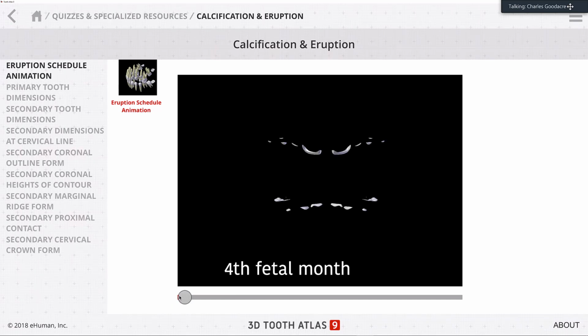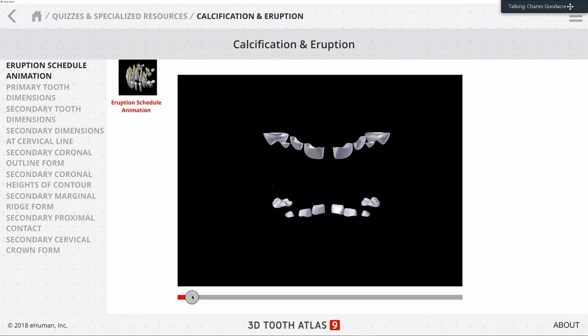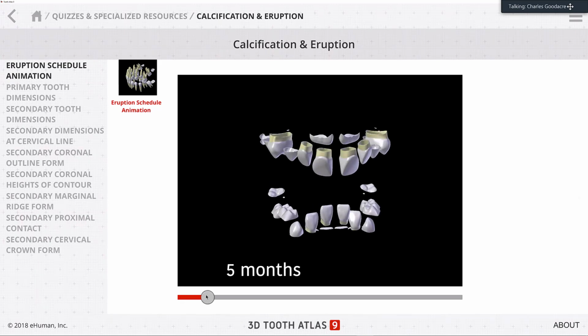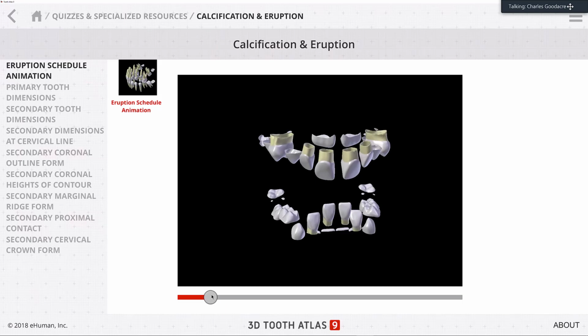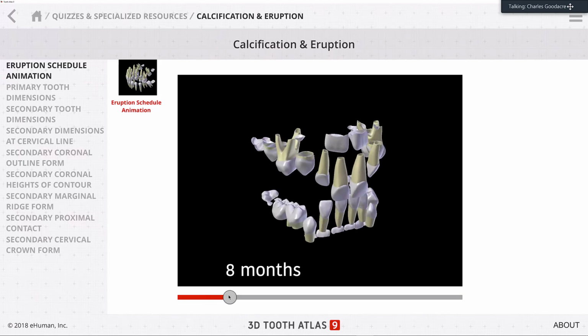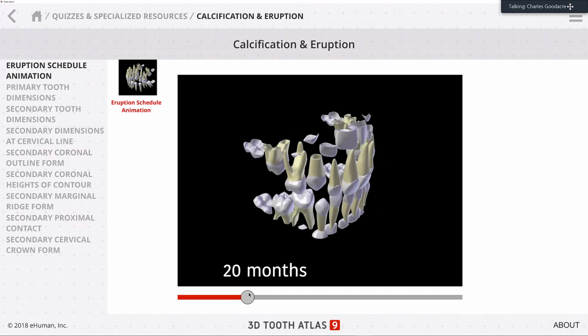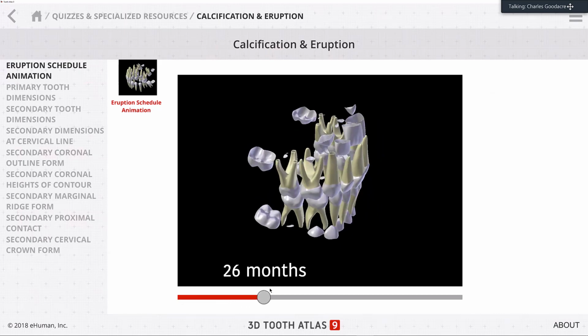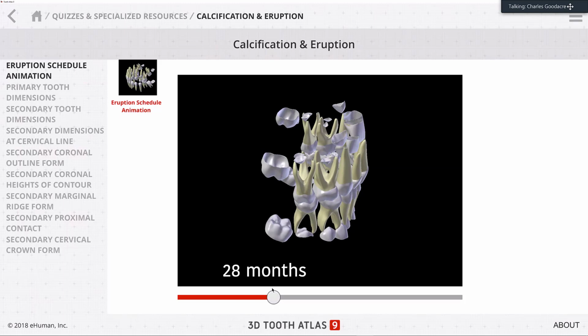So you can see that once you click on this and activate it, you can see the calcification and eruption of the teeth with the timeline that represents the average as presented by the American Academy of Pediatric Dentistry. And you can see that rotate around. Now, what's interesting about this, you have the capability of stopping that at any point, print the screen, and what a great challenging question. I mean, that would challenge me to sit down and study that and figure out the approximate timeline.